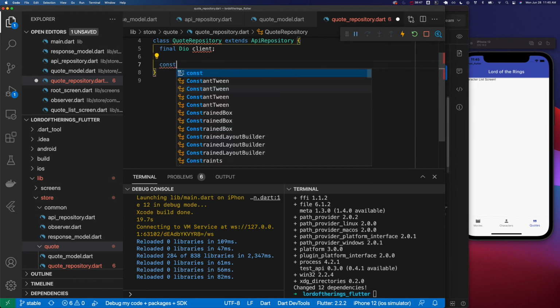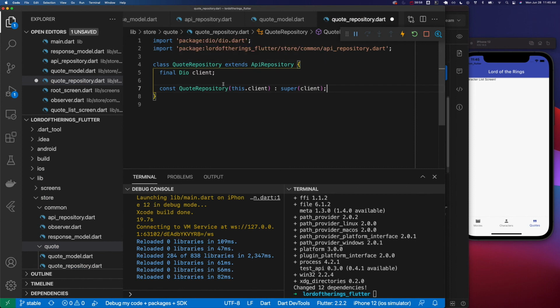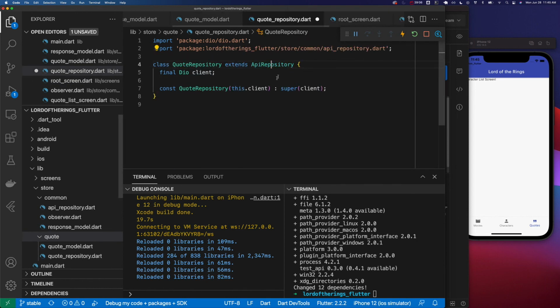Thus, we can do this as a constant QuoteRepository constructor, this.client, and because we're extending something, we need to go super(client). Essentially, when we make a new one, we're going to be setting this one, and then when it creates, it's going to be setting its parent, which is the API repository's client. So that's all we have to do there.